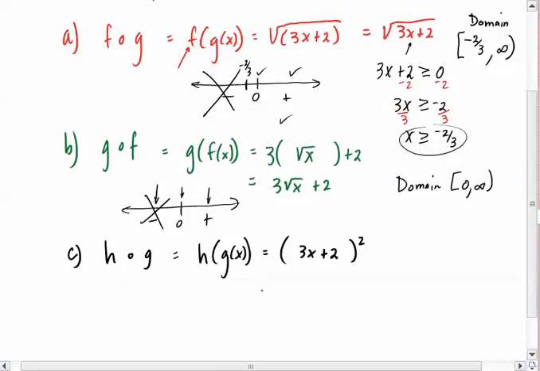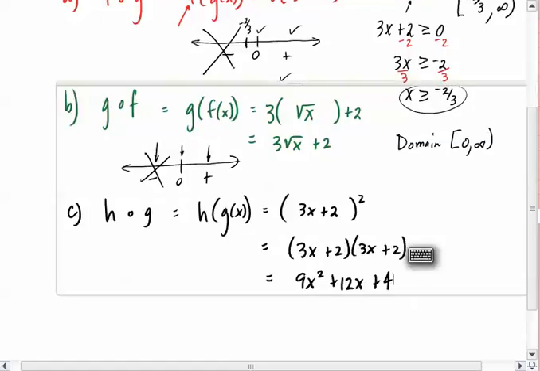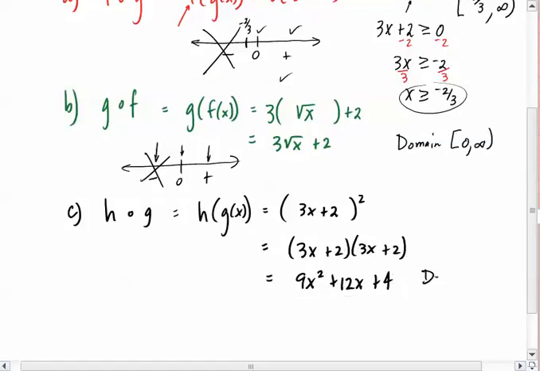Alright, and now I'm ready to simplify. Now this means that I must FOIL to simplify. So I'm going to get 9x squared, and that's going to be plus 12x. This is just foiling. I'm just simplifying it quickly. And so there's my function. And then, of course, my domain. I'm confident that negative numbers are fine, so I'm going to put negative infinity to infinity, and that is my domain in interval notation.